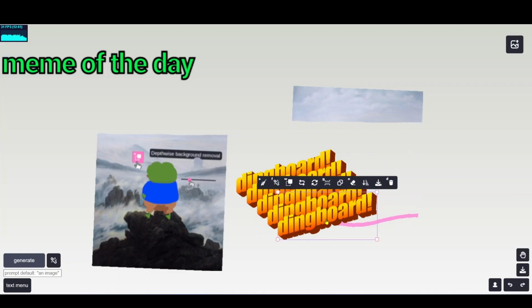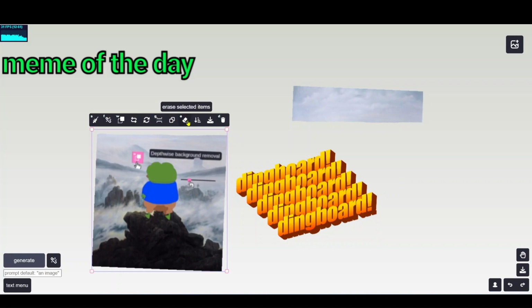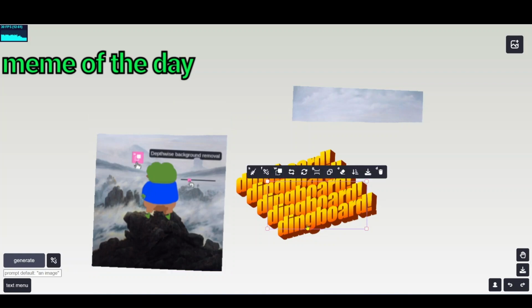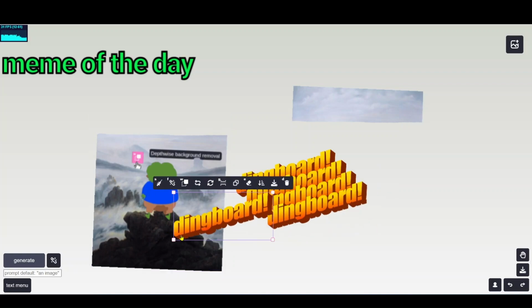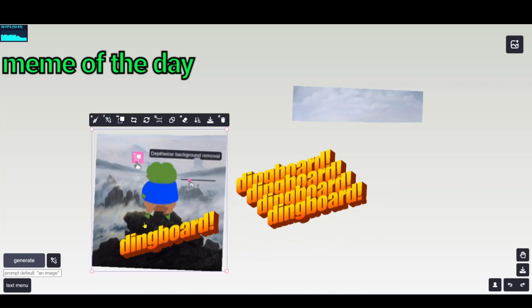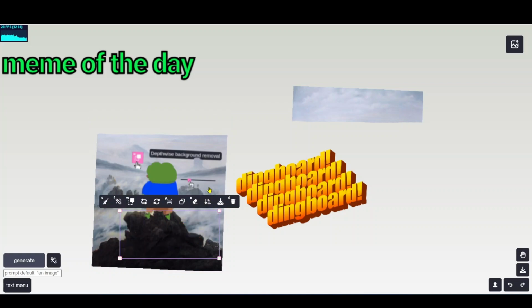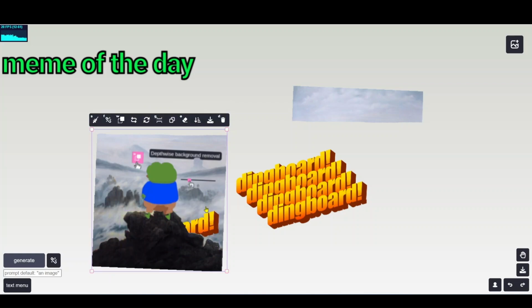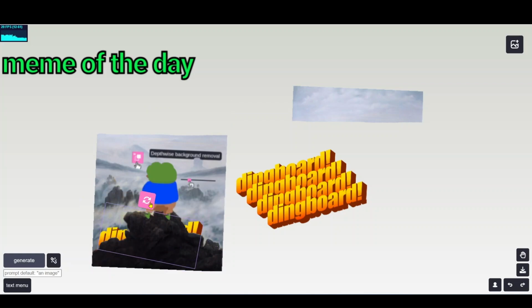And then I believe next I show you a trend I've been noticing where people pretty much hide the Dingboard logo in the memes they've created here. It's a kind of fun Easter egg of figuring out where it's hidden and also an Easter egg for other people that use the tool. And you can do that by segmenting part of the image, moving it to the back, and then just hiding the initial logo.